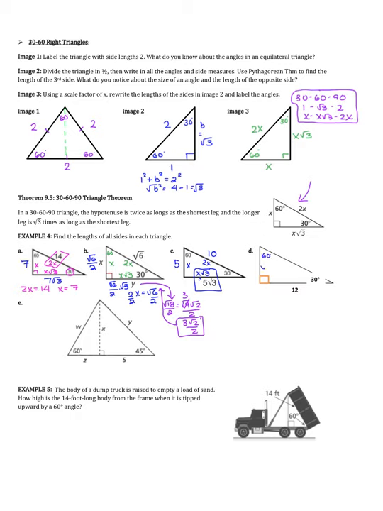So again, this side will be x, this is going to be x rad 3, this side will be 2x. So what I want to do is figure out what is x. That's usually going to be your goal. So I know that x rad 3 has to equal 12. So I divide both sides by rad 3. And then we have to rationalize because you cannot have a radical in your denominator.